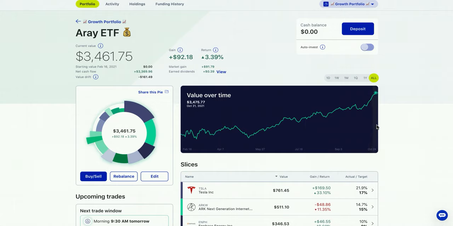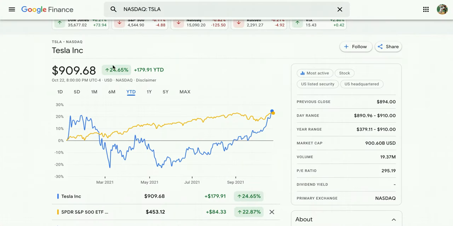And of course, as of late, it's been doing really well, which we're going to touch upon later in the video. But just to reiterate here, I've got up Tesla since this year, as well as the S&P 500. So I got in about February 16th. Once again, I sold out of the S&P 500 and into Tesla. And ever since then, from February all the way to roughly September, Tesla has been down. There's no doubt about it. So I've been just buying the dip. Meanwhile, the one that I sold out of, the S&P 500, had just been continuously going up and up.